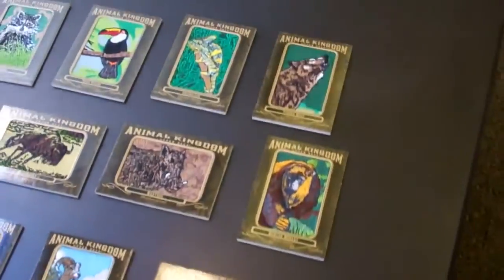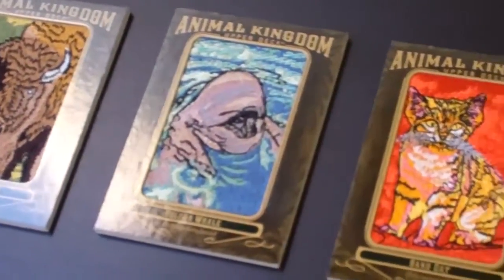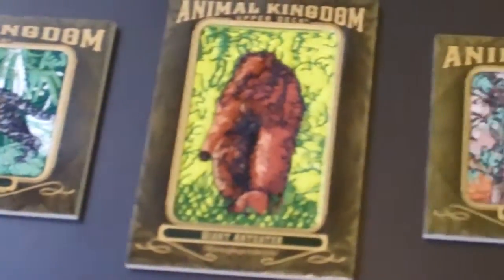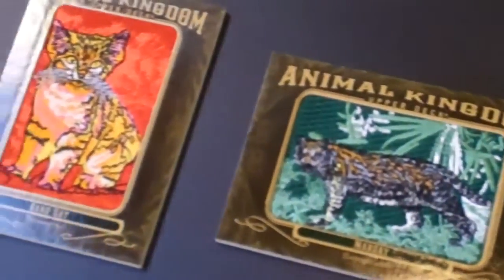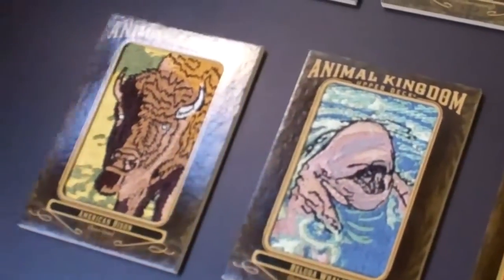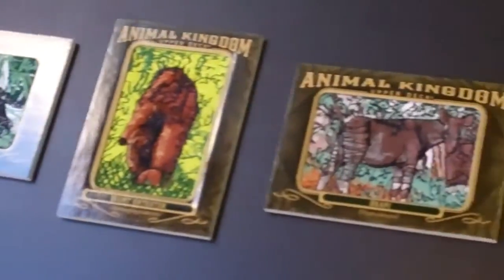As the camera pans up, you get into the next group, categorized as Not Threatened. It's a small group of only six cards, ranging from the American Bison to the Beluga Whale to the Sand Cat to the Markay to the Giant Anteater and the Okapi. As a group of 100 cards, these are found one in every 62 packs of Goodwin Champions, but the Not Threatened cards specifically are one in every 974 packs. These cards generally sell for around $25 to $40 each.